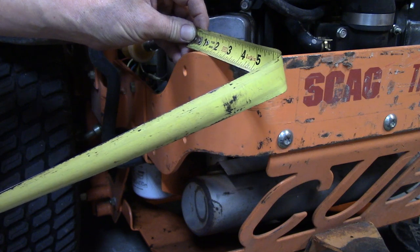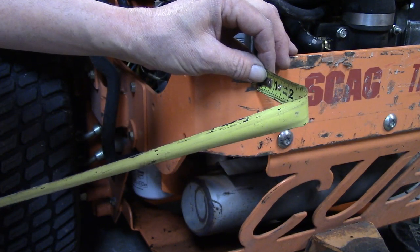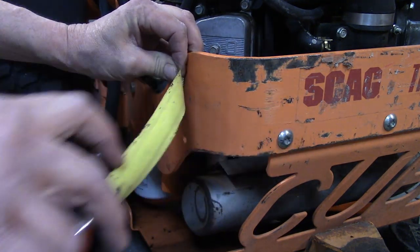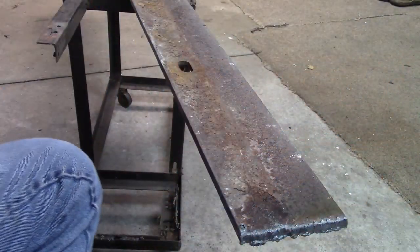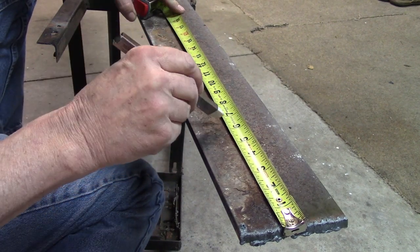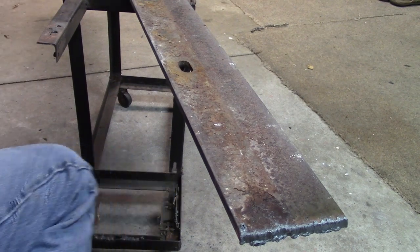So if I go like 6.5, that should get me out to the bolt right here. And that would give me enough room. Right here. Ooh, that's warm yet. That's where I'll bend it.